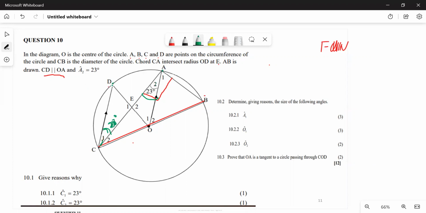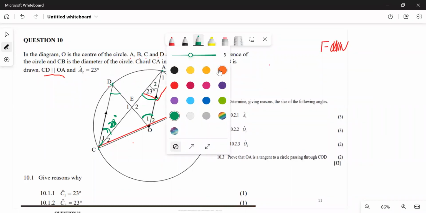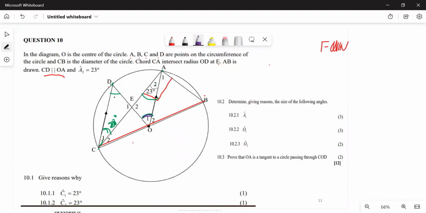But I don't only have to start here with D. I can also start with C here. If I start with C, look at what is going to happen. Again, I have C, and then I have D, and then I have O. So this angle here is going to be equal to this angle here. Let's use a different color, because it will be confusing. It will seem as if we are saying all of them are equal. So we are saying this one here is alternating with this one, but they are alternating at the same time. They're equal because of the parallel lines. The parallel lines make the alternating angles equal.